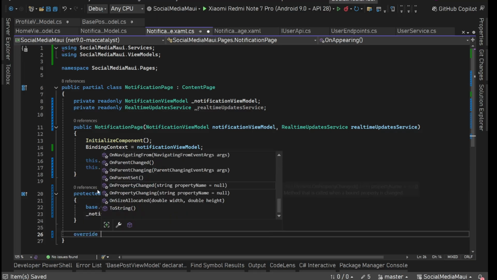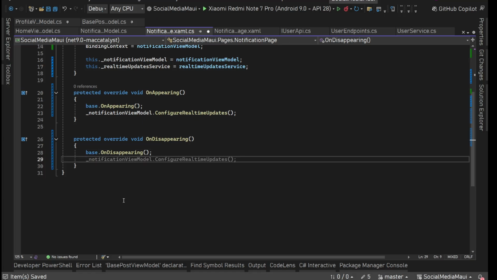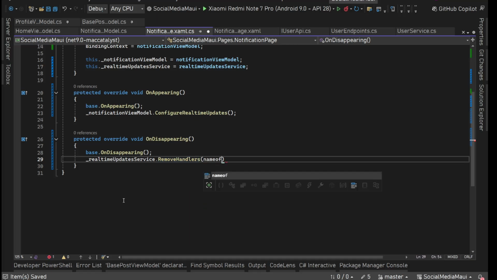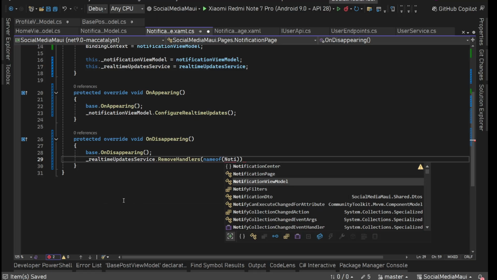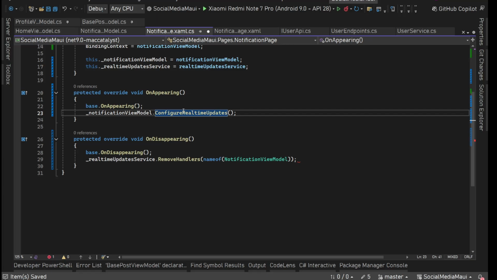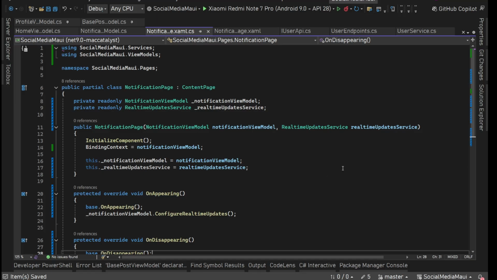Then we are going to override on disappearing, and here we'll say underscore real-time update service dot remove handlers and name of notifications view model. And configuring, are we using notifications? Yeah, it should be notifications view model. Save everything. Now we are good.